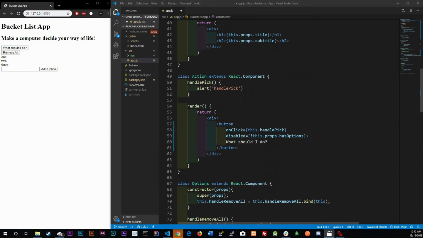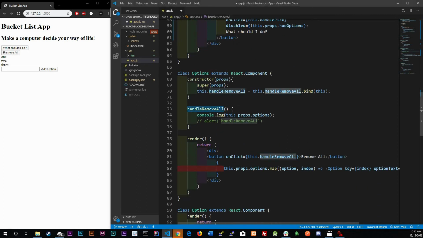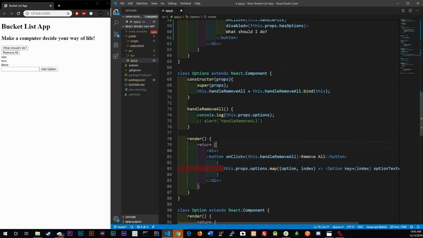Down here now, we're gonna have to do some stuff in the options class or options component. Now we had this method previously, and we're gonna just get rid of it since we already created a method up here that did that. So with that, we're gonna get rid of this constructor because obviously we don't need a constructor for this no more, since we're just using it to bind the handleRemoveAll. So let me just get rid of these two things like that. And here it's not going to be this.handleRemove. Now remember, this.handleRemove, the reason why we had it this way is because this is just extended to the options class, right?